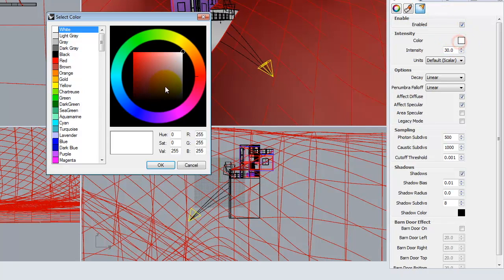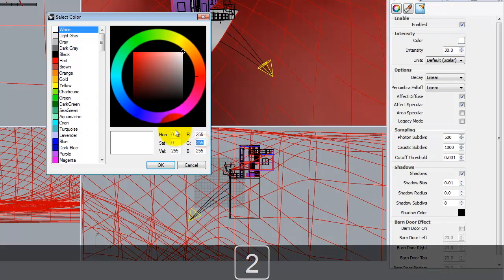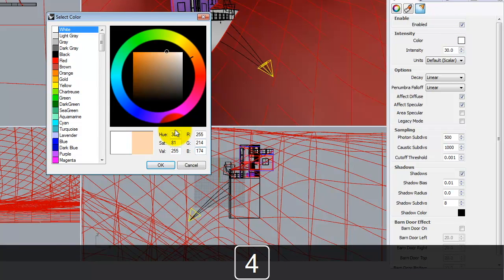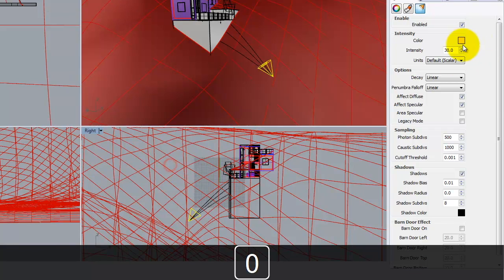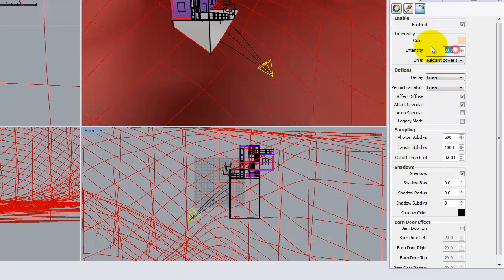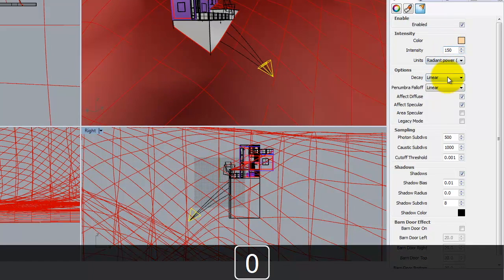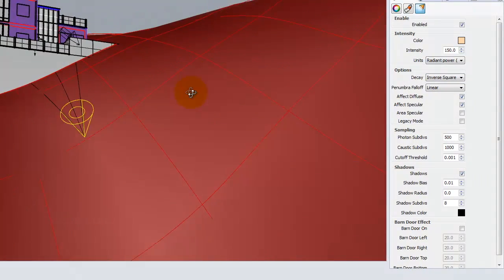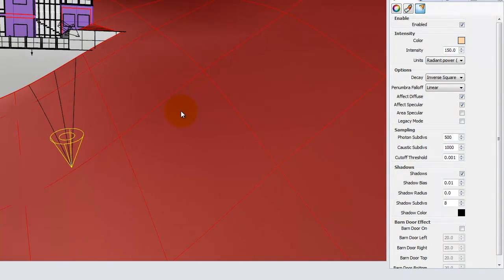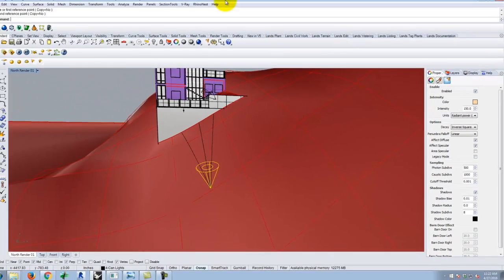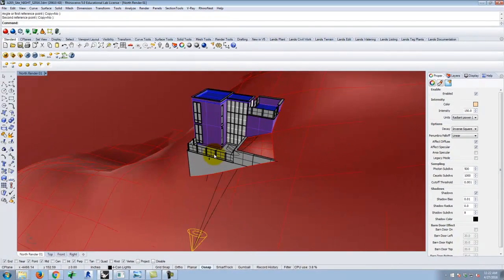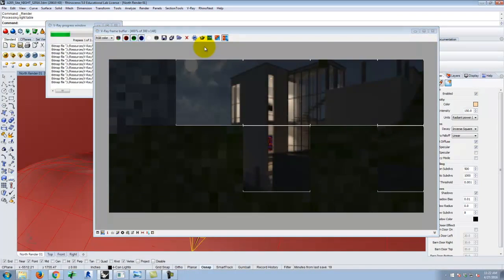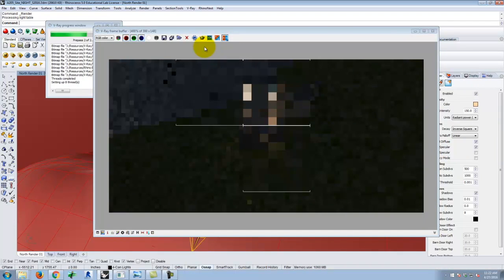Then we'll adjust the color. So 255, 214, 170. And this is going to be in watts, but I'm going to beef this up a fair amount. We'll go to maybe 150 on an inverse square. And then before I go to create the other lights, I want to do a test and see if it's even working, or whether the size of my light works, or whether I need it to be a little bit more narrow. So I'll set up a little bit of a view here, and then we'll do a quick render. And again, my render is set to be really small, so I can just see, is it working? Am I actually lighting up my building or not?